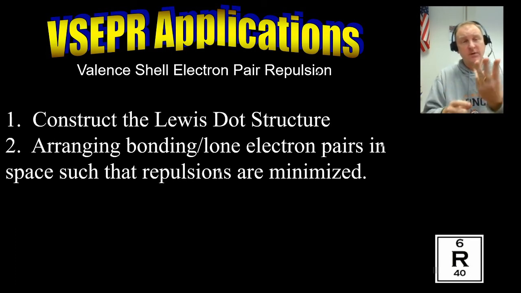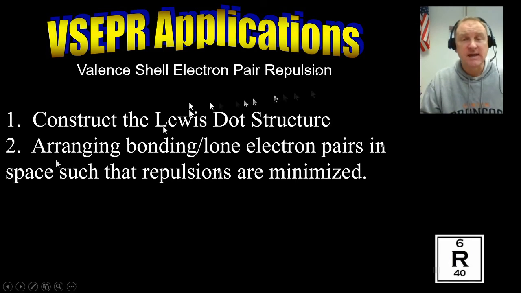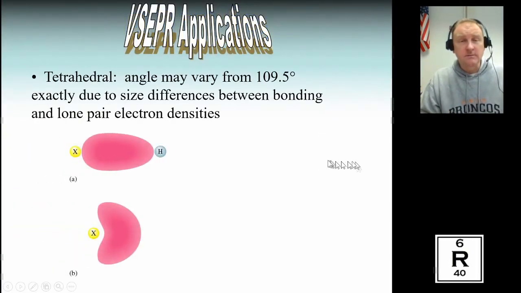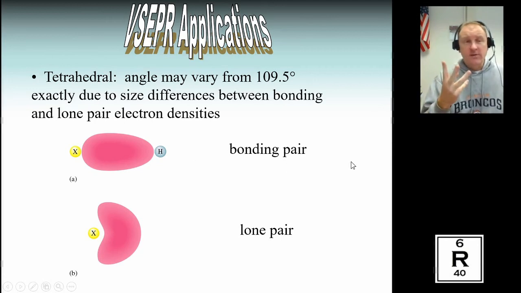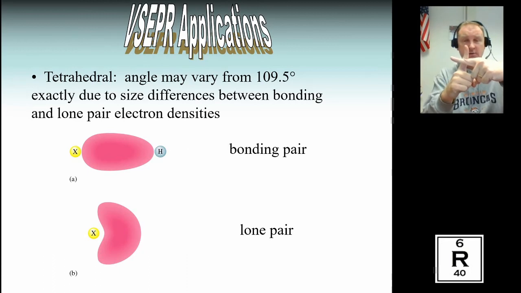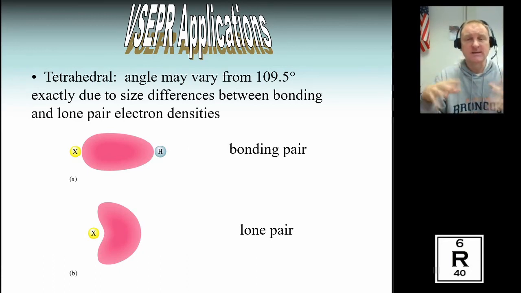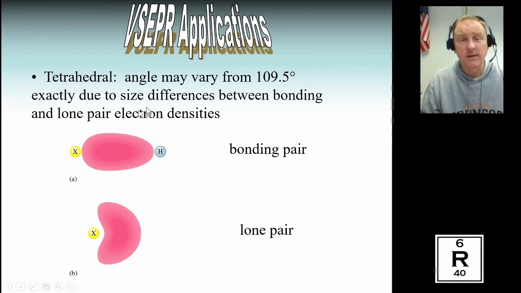So you can't put a bunch of bonds right next to each other. If the bonds have electrons in there, they repel each other, they're going to move apart. So we space things out three-dimensionally as best we can. So in a tetrahedral, that's where you have 4 things apart from each other. You might think 4 things apart from each other would be like this cross. You got these 2 vertically and these 2, but in three dimensions, it's more of a tetrahedron. I'll talk about that shape in a moment.